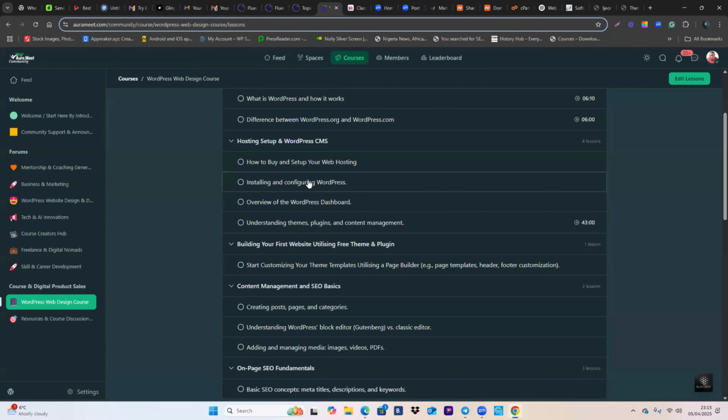What we have on our setup here is how to buy and set up your web hosting, which we've covered, and how to install and configure WordPress, which is covered. So when you buy your hosting and domain name from Namecheap, you go into the dashboard there and find your way to your cPanel.